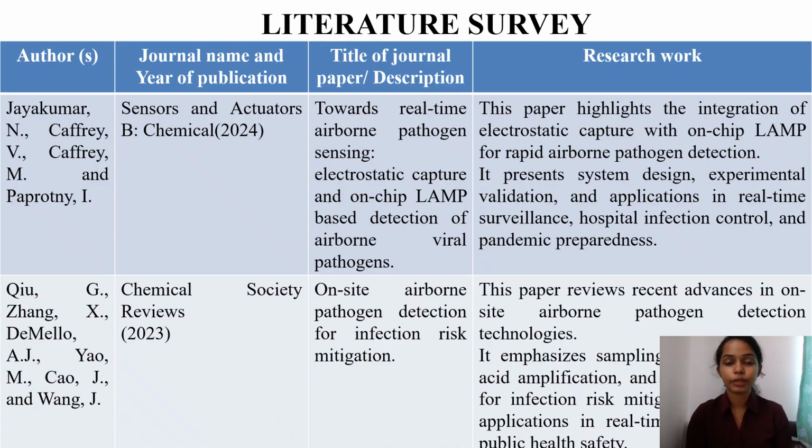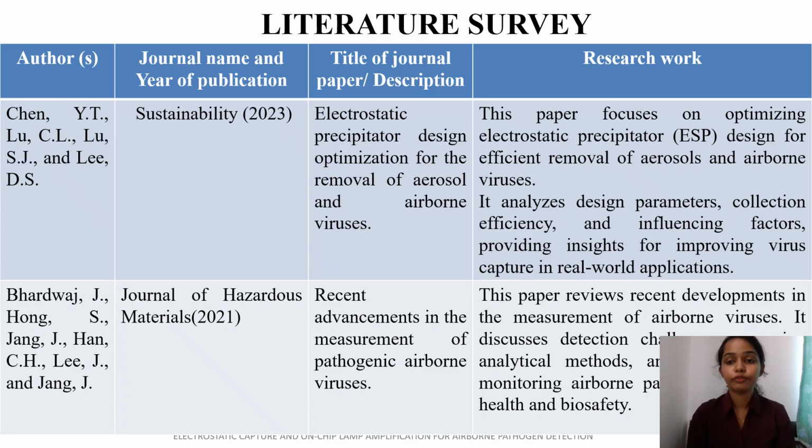So these are the key research papers which I have gone through while preparing for my seminar. The first paper is highlighting the integration of electrostatic capture with on-chip LAMP amplification for airborne pathogen detection, and the second paper illustrates the recent advances in the on-site airborne pathogen detection technologies. The third paper is mainly focusing on the electrostatic precipitator design and its efficient removal of aerosol and airborne viruses. And the fourth paper reviews the recent developments in measurement of airborne viruses. It discusses the detection challenges, etc.